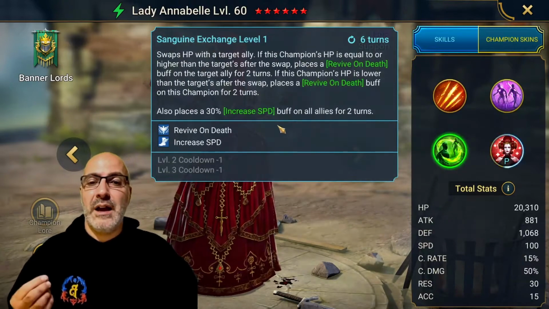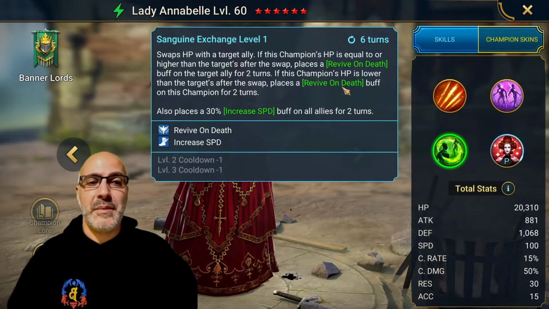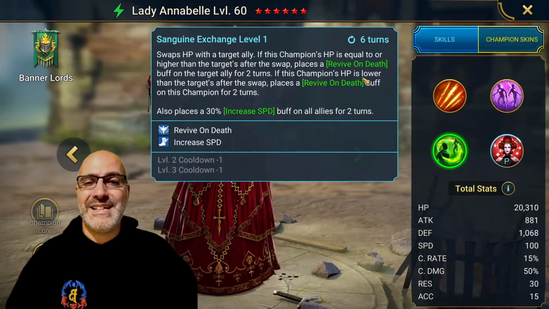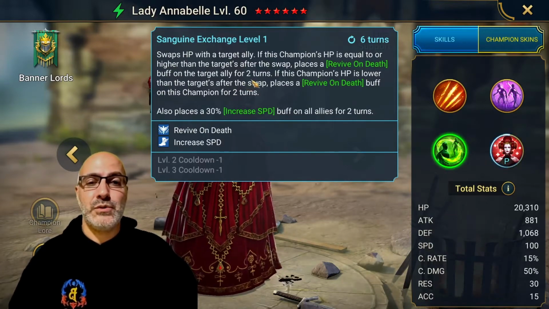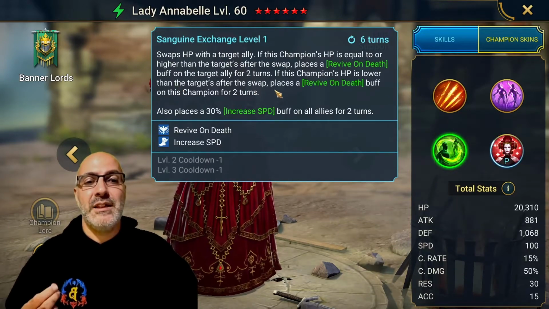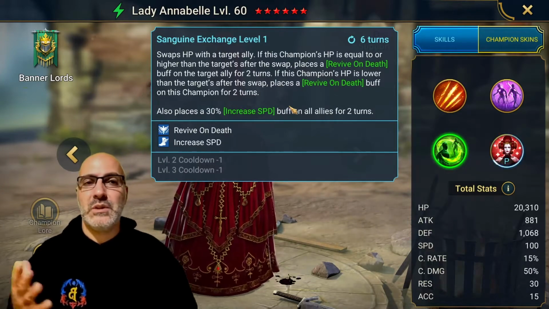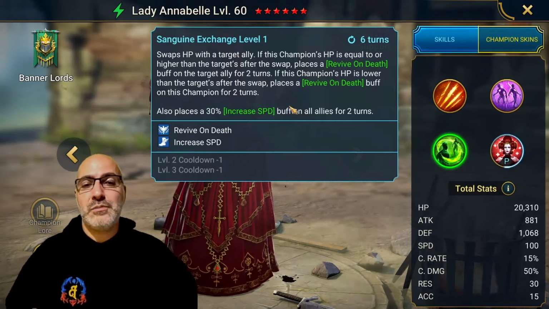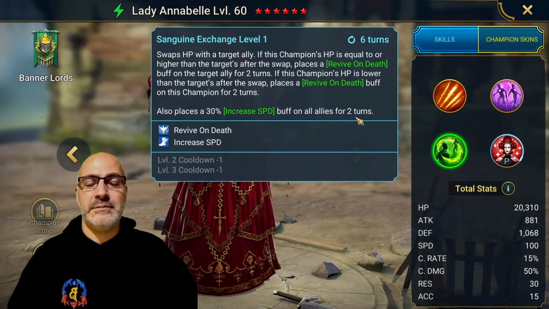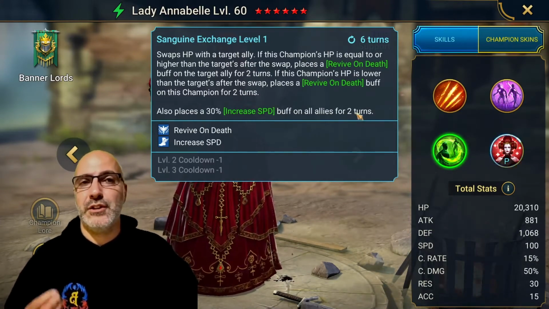Not for this. And then her A3, right? Swaps the HP with the target ally. If this champion has equal to or higher HP than the target after the swap, places a revive on death buff on the target ally for two turns. If this champion has lower HP than the target, then swaps and places a revive on death on this champion. Basically, whoever's got the lowest HP is going to get a revive on death, right? Also places a 30% increased speed buff on all allies for two turns, with a 4-turn cooldown. Pretty solid epic, but again, does not require any investment for her to do what we need her to.